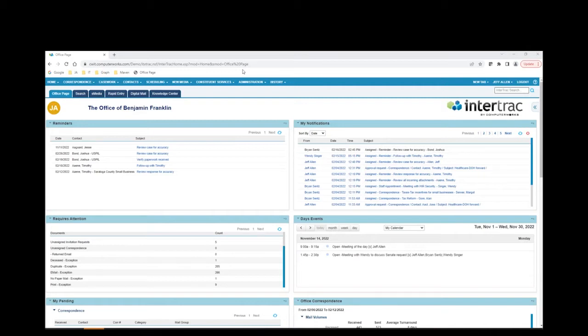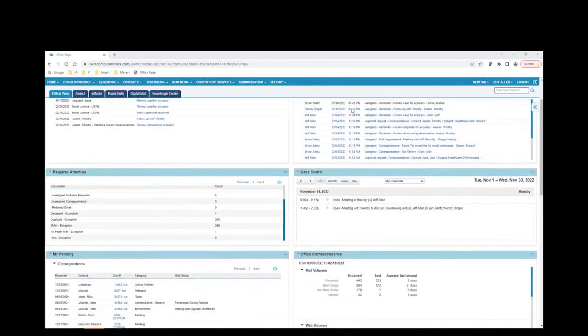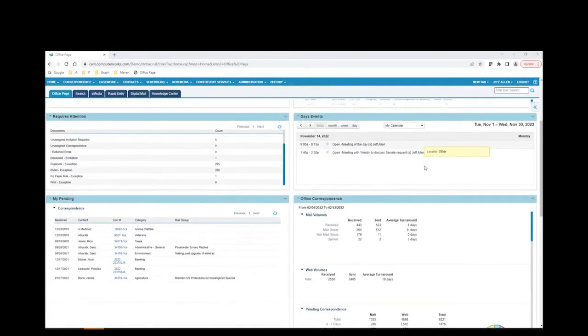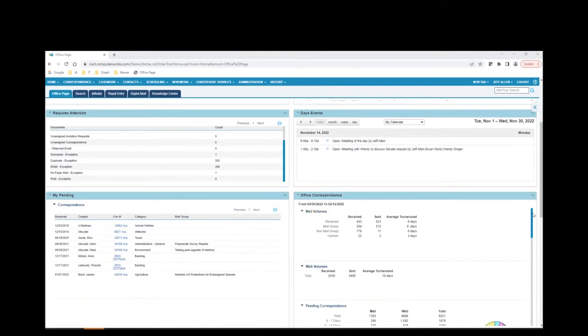And if we want, we can scroll down and there's more information down below. And you'll see some things like my pending correspondence. So if you were set up in the system as a person who manages the correspondence, you may have a screen similar to this.